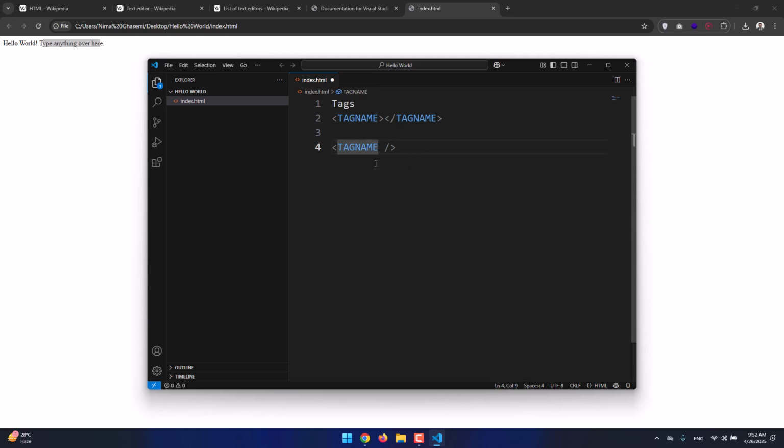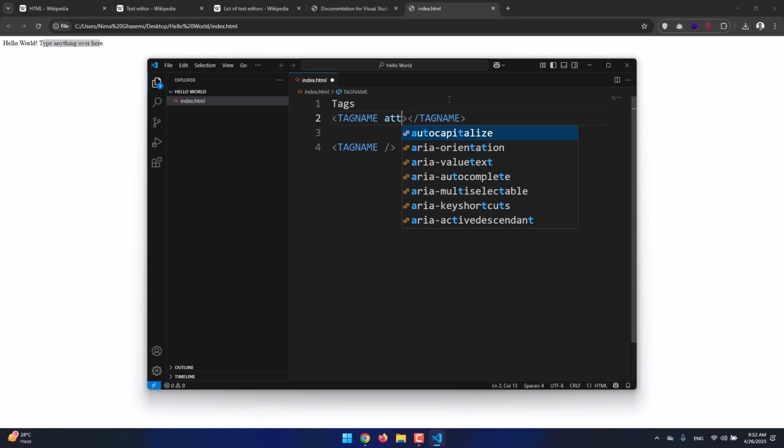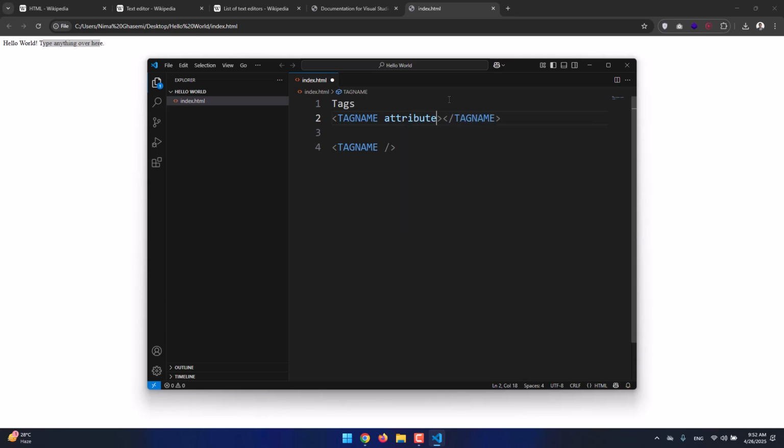Another important thing to be familiar with is attributes. What are attributes? Inside the tags we may have certain settings for each one. And we do those settings with the attributes they offer us. Attributes are like this. So you have the attribute name or whatever.